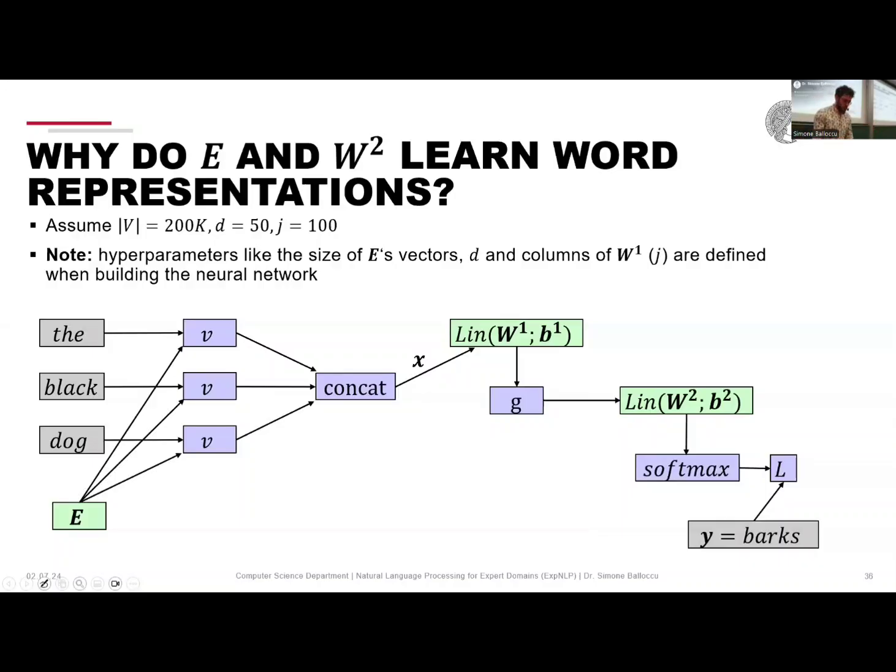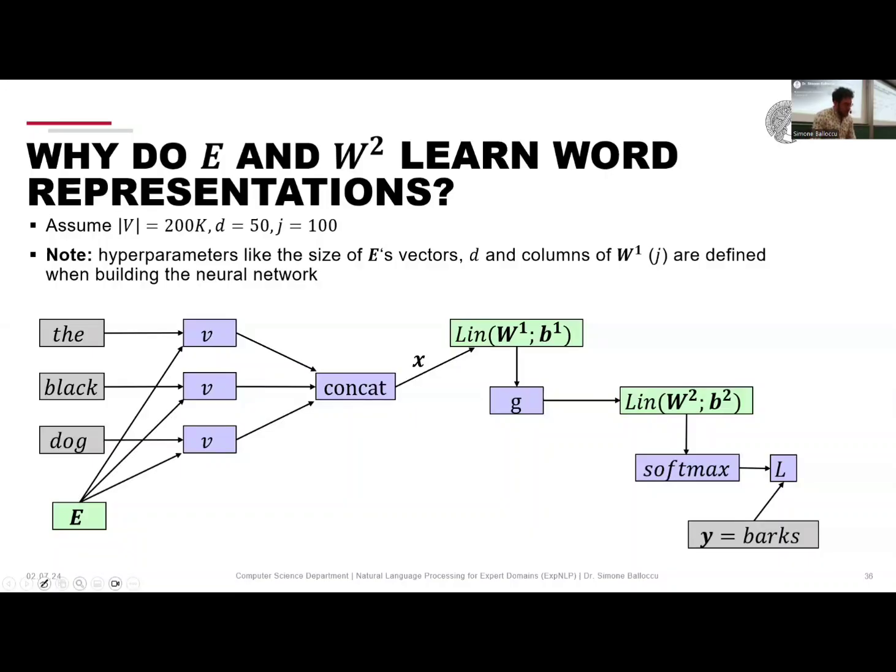What's G then? G is a non-linearity, a non-linear function, as we said before. For the people listening to the recording in the future, the colleague asked, what is G? G is a non-linearity. So as I was saying, these are hyperparameters. You define them before and they don't change, okay? They're the same as defining how many neurons per layer or how many layers we have, right? If you remember back in the first lecture, we said the validation set is used to decide the hyperparameters. So then you actually go back and reinstantiate your network.